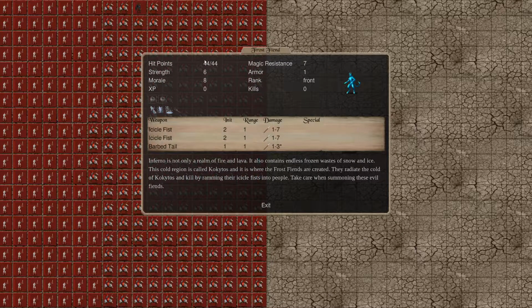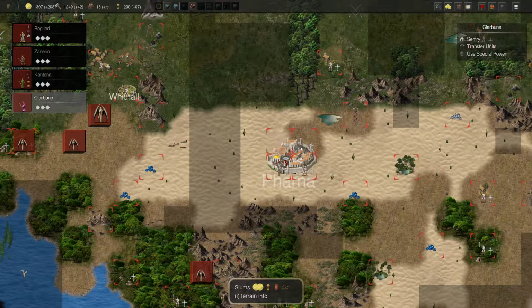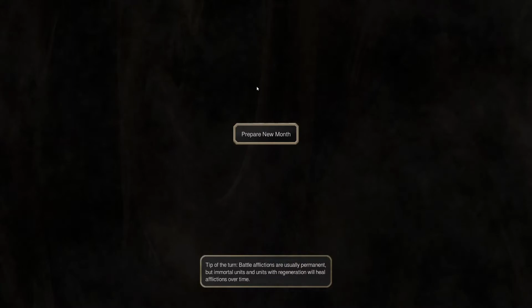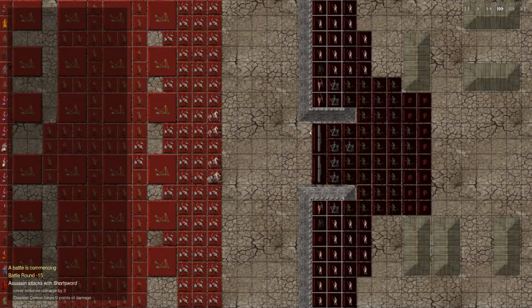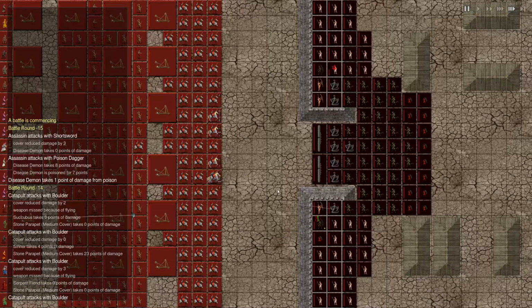Frost Fiends are just 44 hit points, 1 armor. They got the ice protection. Really not useful in hell, but, you know, it's something. I don't know if there's a chance to get a greater demon or anything out of that. I doubt it. Oh, yeah, succubus. Okay, so they're invisible, so I didn't see them. But luckily, they don't get to assassinate us.